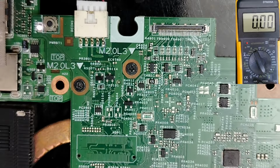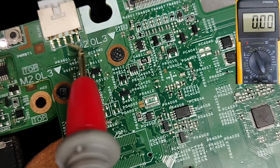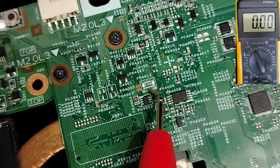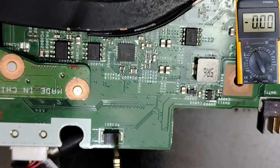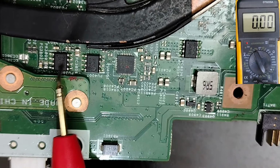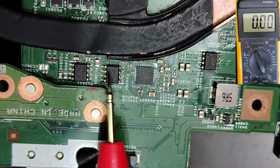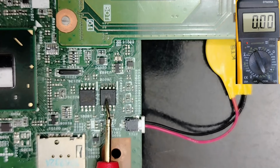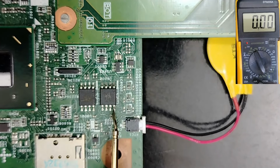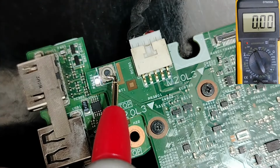Step number 8, guys, is the 3 volt, 5 volt circuit. So we check the power jack. I told you to pay attention to the diode in the input connector, and to this current sense resistor. After that, the protection component, the switches. Of course, for some boards you can find just one switch. If you get the control signals in these 2 switches, it means the charge IC is good. After that, the BIOS, the firmware inside the BIOS, and the 3.3 volt on pin number 8. Then the power switch. After the power switch, let's begin the deep work.